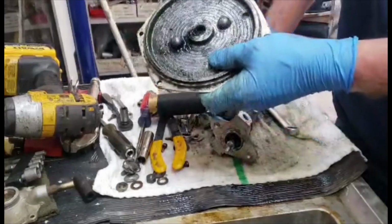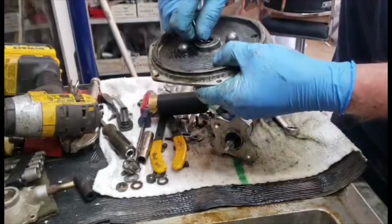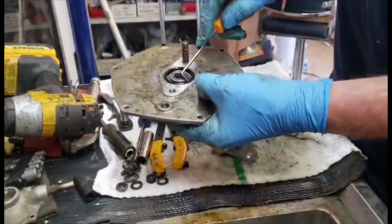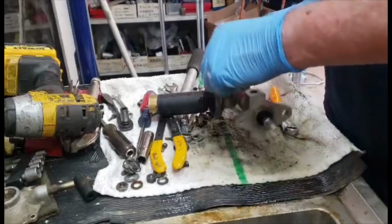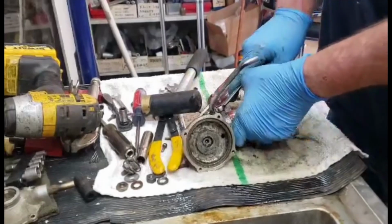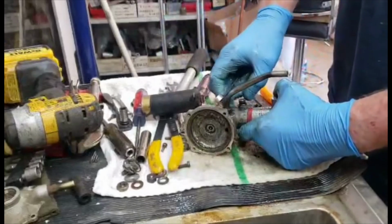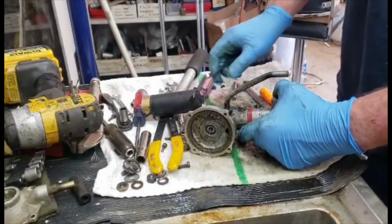And inside of here, there's another O-ring. Dig that out. There's also another O-ring in here. This is a 10 on the side. I don't know why this is here. They didn't need to put it in. It doesn't do anything unless there's some other purpose for it on a different model.